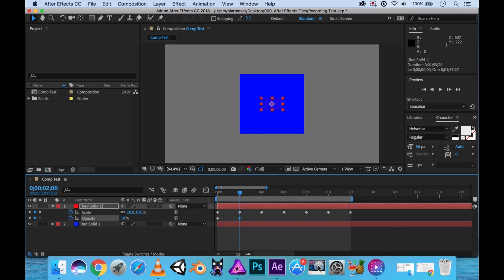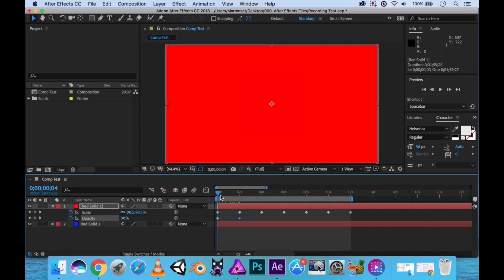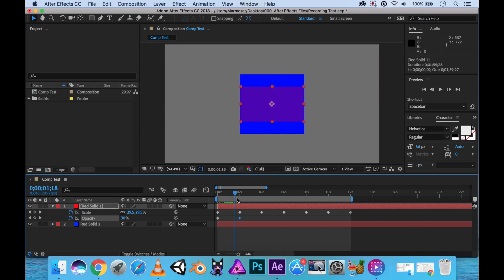Let's go 10%. As you can see, you can scrub it. You'll notice that it is transforming downwards into this very thin shade of red right here. And we can bump it up again to, say, let's go 50%, because it's still within the blue. I like this nice transition between the red and purple and blue. Let's go on to the next frame.